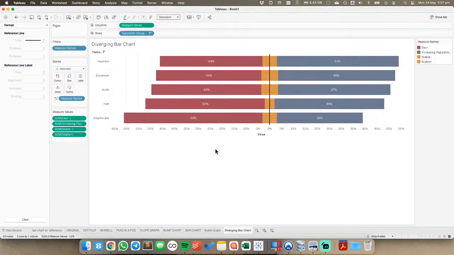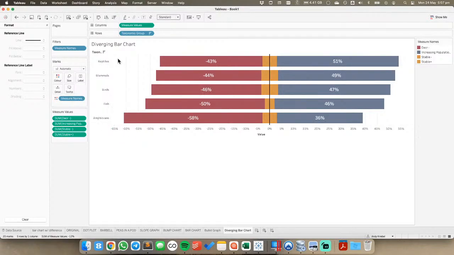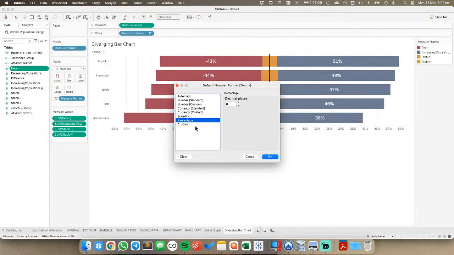Something like that. I don't know what you think of that one as well, but I think this one looks pretty neat. If I make these maybe 14 point, Tableau medium, something like that. But my decrease minus number format, default properties number format, they both need to be positives.